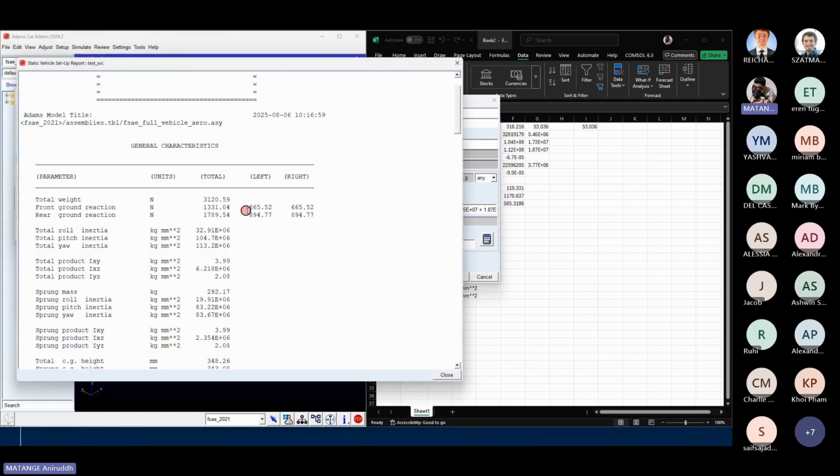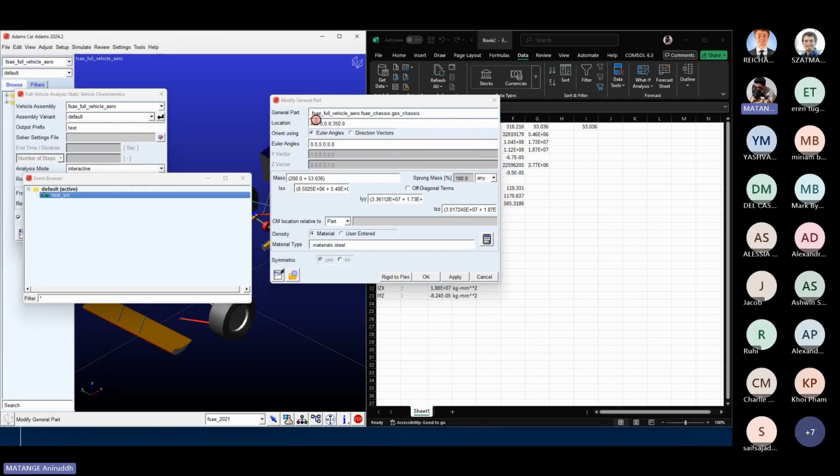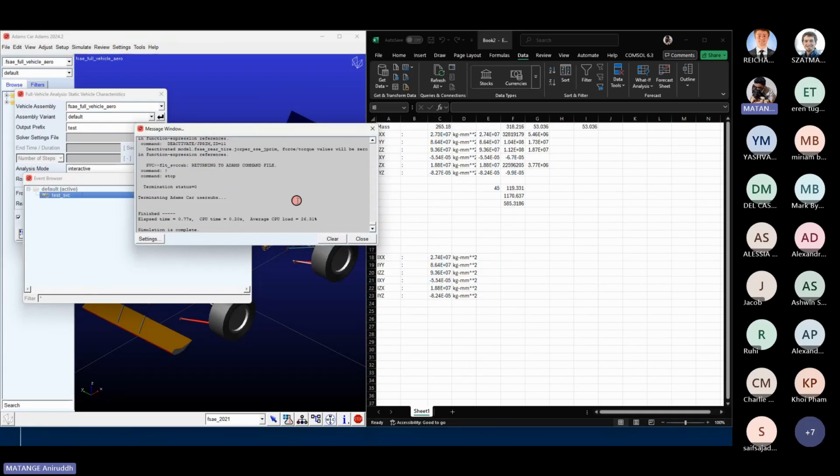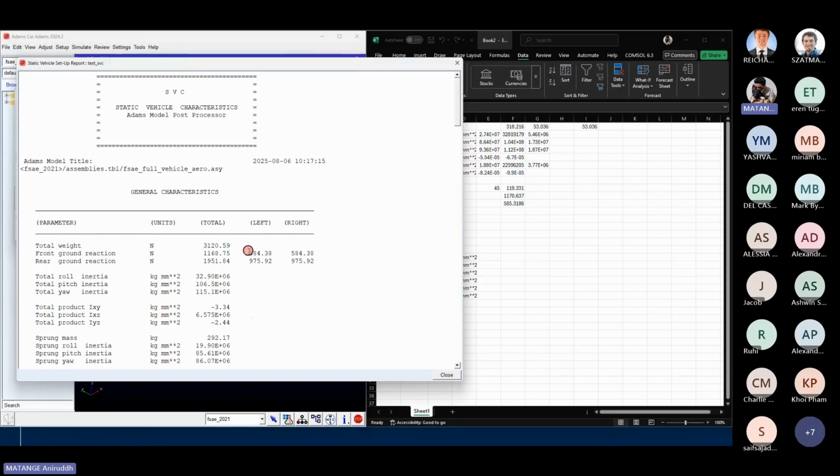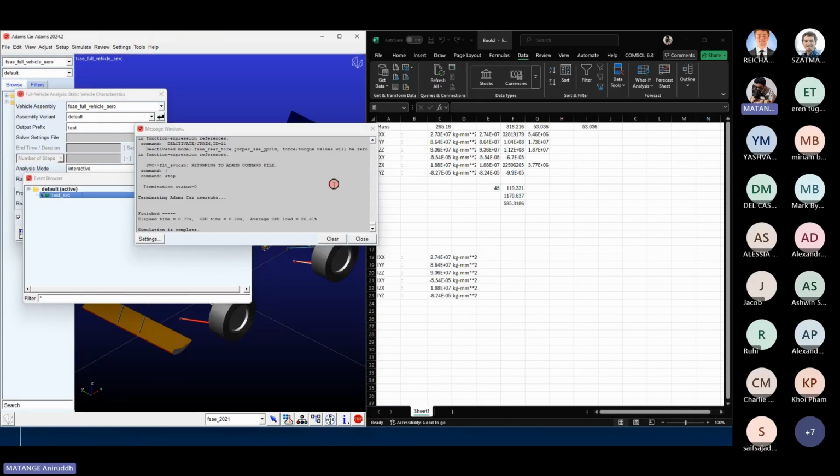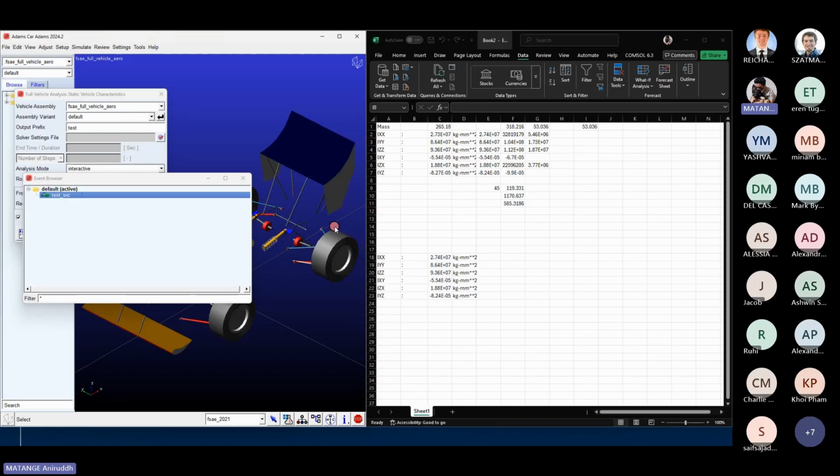So now we're getting closer. Still not there yet. 665, maybe another 100 mm. Hopefully this will be enough or close enough. All right, 585. That's as close as I like for now. So now your front to rear weight balance is ready. It's where it should be.